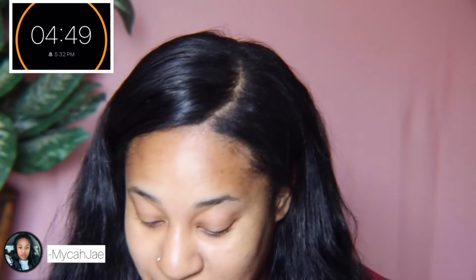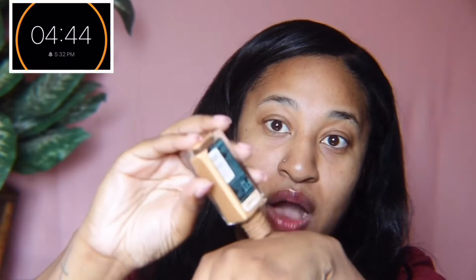Alright guys, so I'm gonna start off with the Matteless Poreless Foundation, Fit Me. Okay, so we're just gonna dab some right here on our hand. It just won't come out. Oh my god, I don't even have a mirror. I don't even think this foundation matched me. Oh my god, it doesn't. It's like red. Who cares? This is a shame. I look a mess.